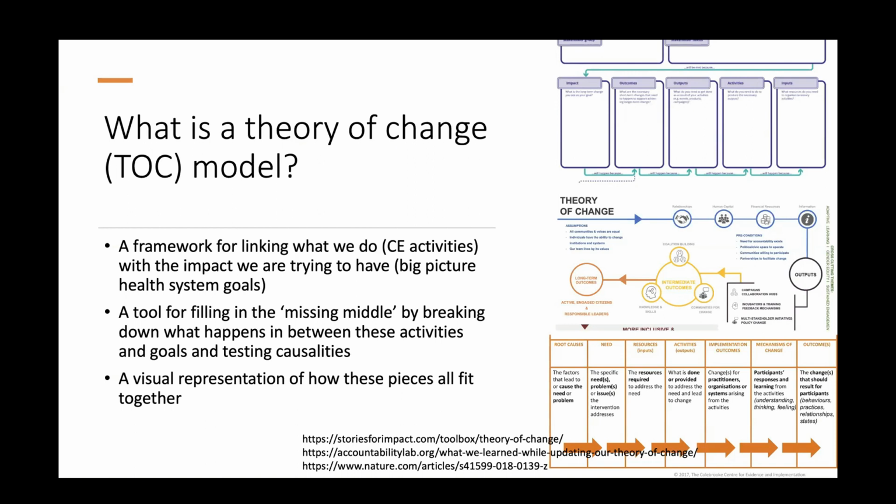Theory of change is a very useful tool for filling in what's called the missing middle, by breaking down what happens in between these activities and the big picture goals. And when this model is used in detail and in workshops, it can also be used to test causalities between different things that happen in between the activities and the big picture goal or impact. It's also something which lots of us, including myself, who have a very visual brain, find quite helpful. It's a quick visual representation of how these pieces all fit together.